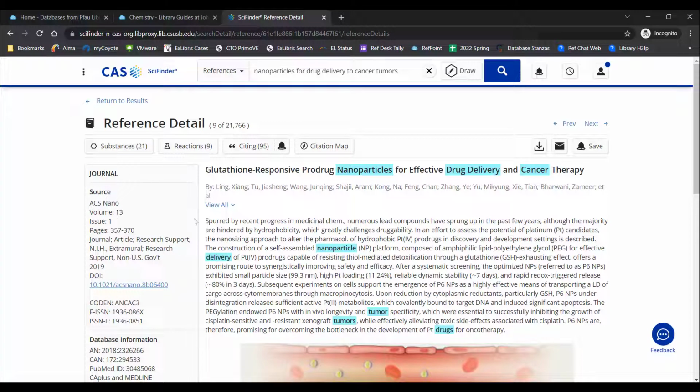I want to draw your attention here to the journal information. This is most of what we think of as the citation for this journal. The source would be the title of the journal it came from. We have a volume and an issue number. We have page numbers, a date, and also a DOI. So things you would need in order to cite that in your paper.